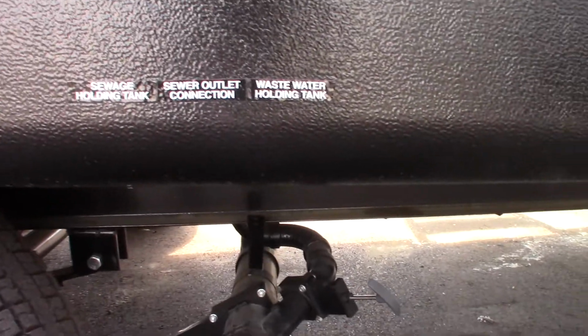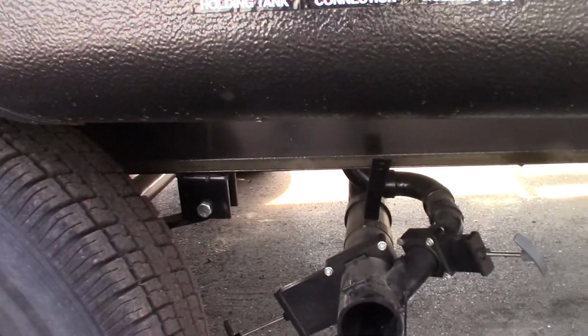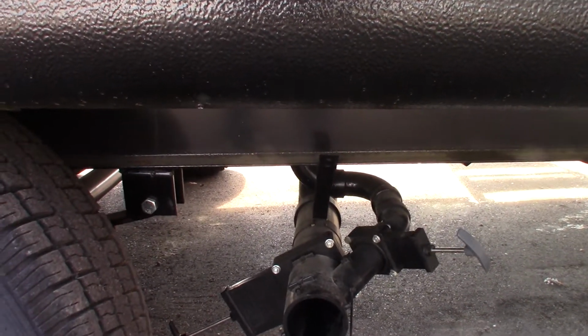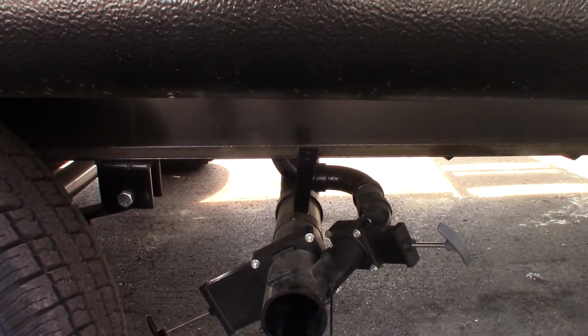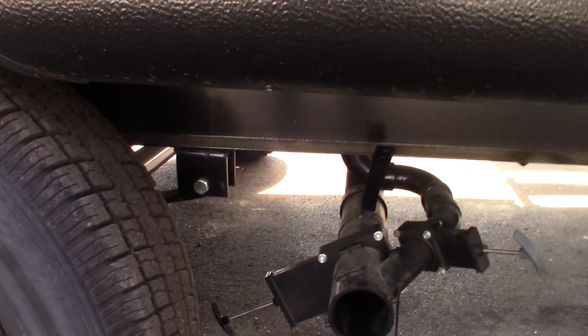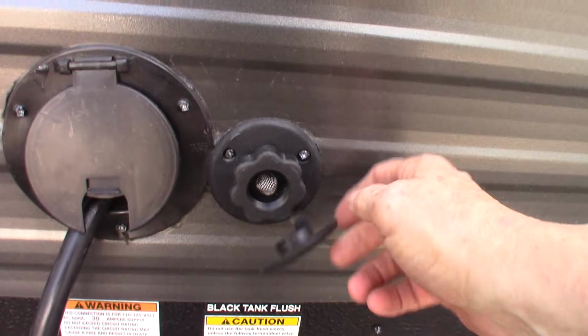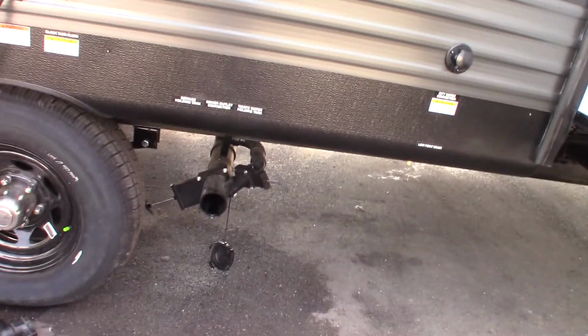Okay. Now, if you dump your black tank first, and then you use the gray water to clean out the hose, because it's not as dirty as the black water, right? So one thing you can do, you can leave your black tank open after you dump it. Then you can come over to here, hook the hose at your dump station right onto there, turn it on, and it'll flush the inside of your black tank. It'll spray it out, clean off the sensors, that sort of thing. So it's a really good thing to do. As long as you have water and a hose that you can connect to here at the dump station, it's a good thing to just do.